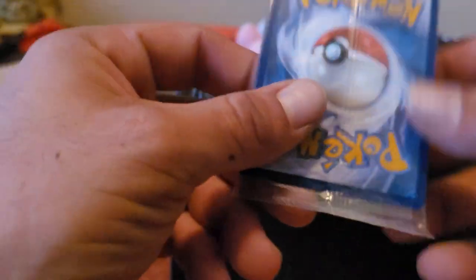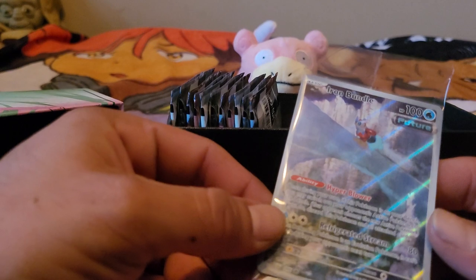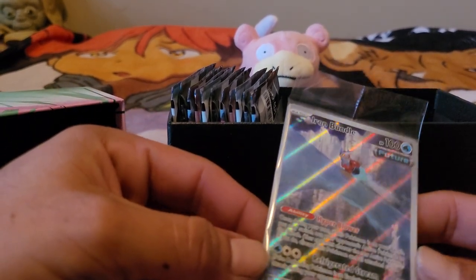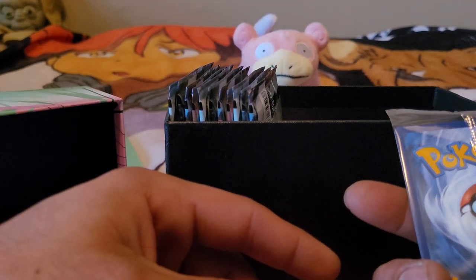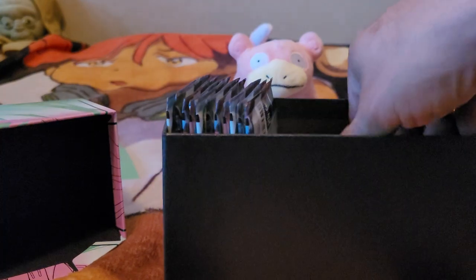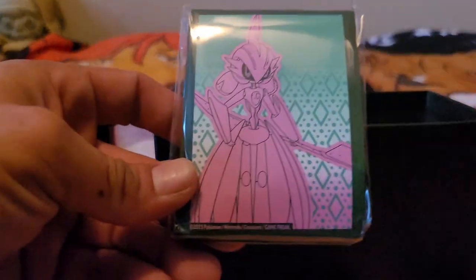So it comes with these. You want those, bud? Yeah, you can have them. Here's our Iron Bundle. It is extremely right heavy, which is kind of sad. It's not right heavy enough for it to be off center. Back looks ridiculously perfect. Ew, that is shiny. Here's the booster sleeves, guys.